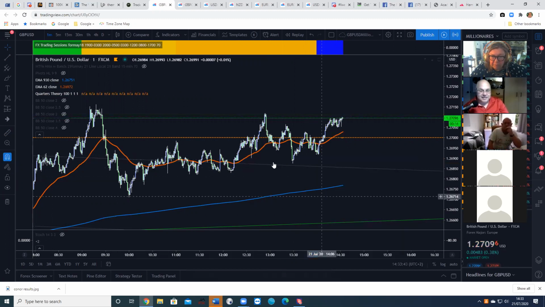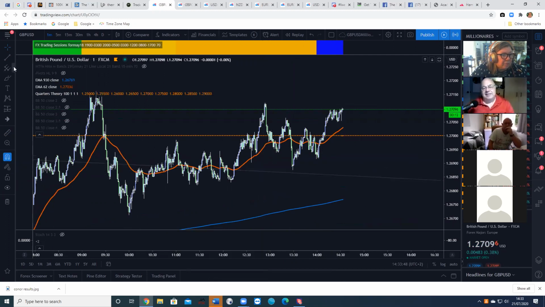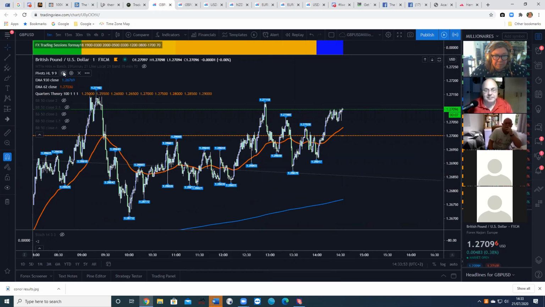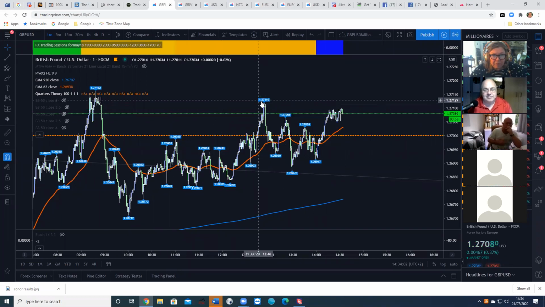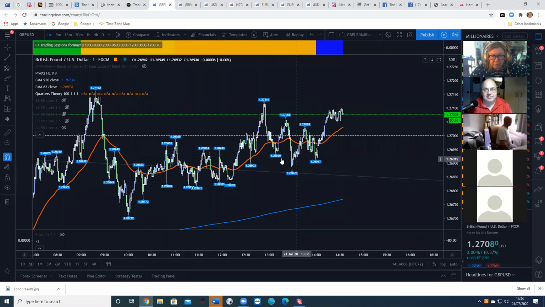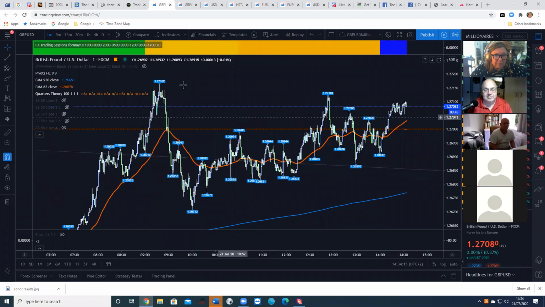So I think we'll just put a trend line on it, Brian. Or we could look at the pivots, see what that's telling us. So the pivots, so this is doing some kind of London to New York, our usual consolidation, reversal, retrace stuff, isn't it? Because we've got lower highs and sort of lower lows here. So it's going along.